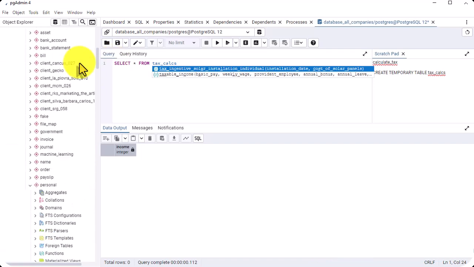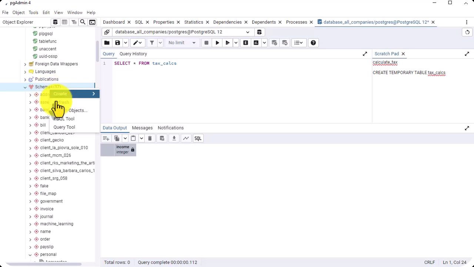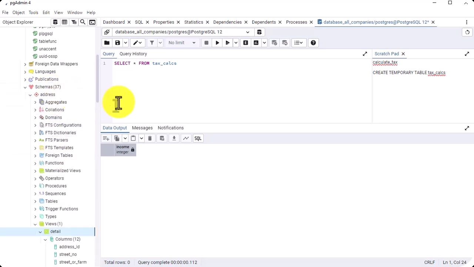Let's just refresh our database so that we get all the objects here so we can search it. Alright, so let's insert 100,000 random taxable values to test our function, Excel formula function, if you want to call it that. I'm just trying to show the point of how much better a relational database management system is compared to Excel. So let's first go and create the data. Let's go and select.